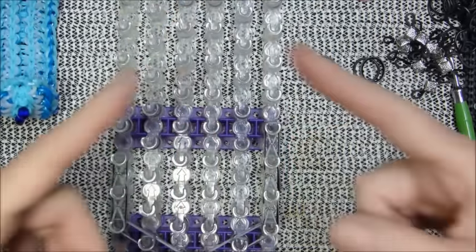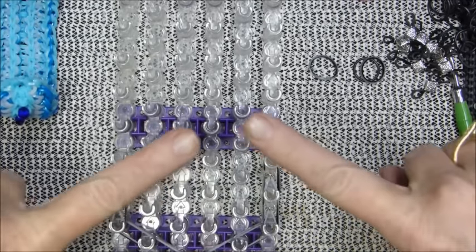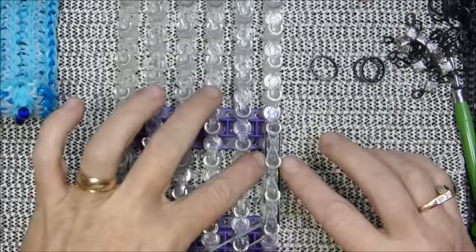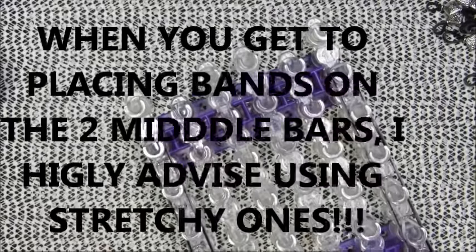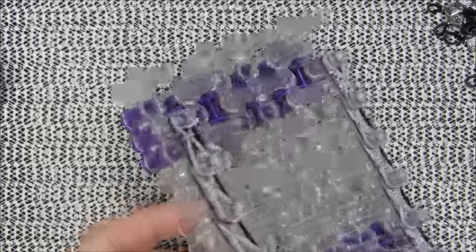And I actually don't put the full border on because I need to place these bands underneath the last border bands that go like this before the capping band. So if that confuses you, no worry. It will be clearly shown when I turn. Alrighty. If you want to do the full length and make it as big as you want, you can go up to this pin. I had instructed to stop here, but just do one more. So it looks like that. Unless you want it smaller, of course.